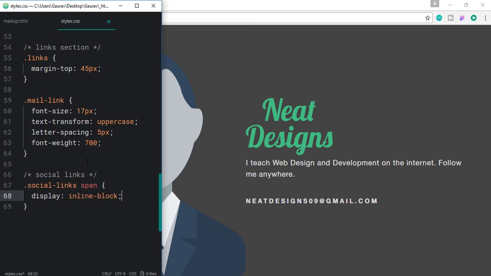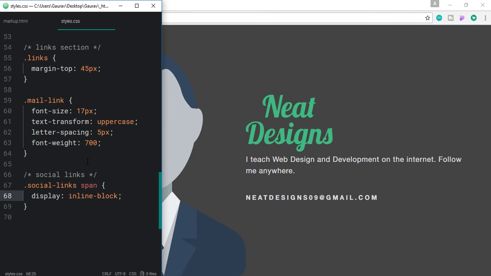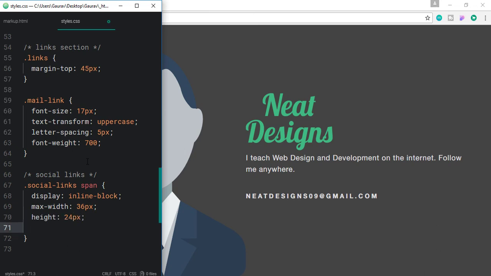First of all, let's display it as an inline block, and let's give it a width of, let's say, 36 pixels. In fact, let's give it a max width of 36 pixels, height of 24 pixels, background of, let's say, green for now. What's wrong with that?